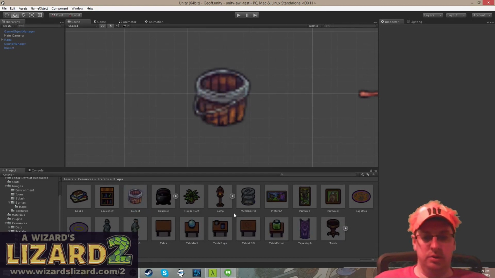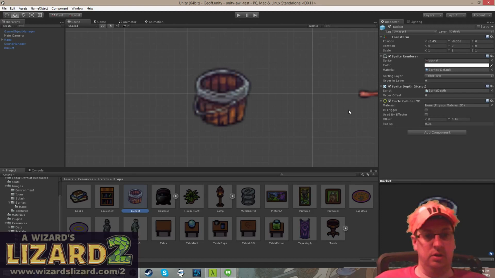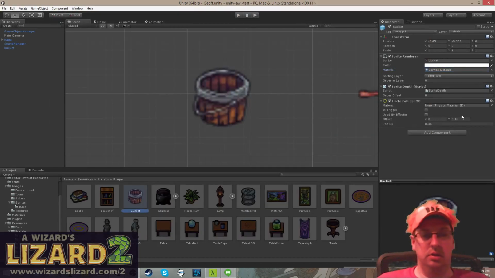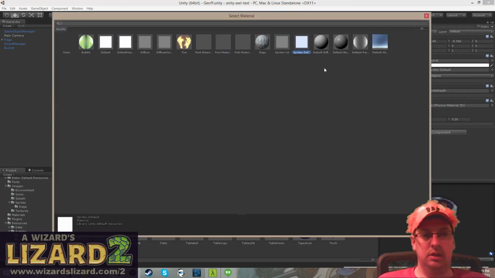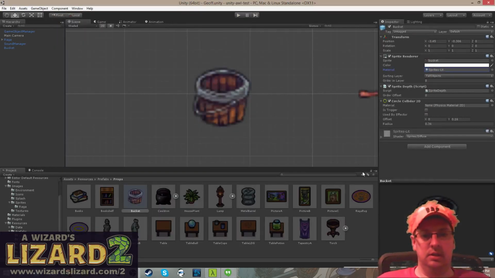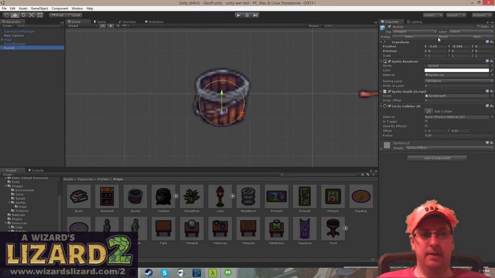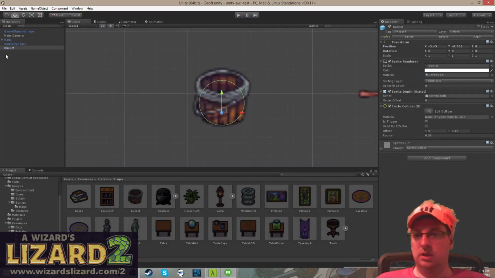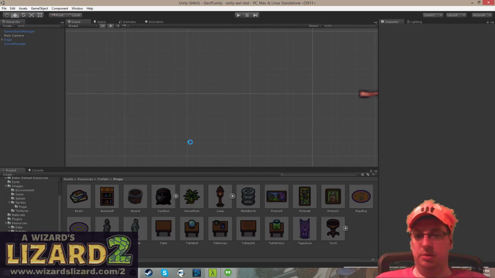Oh, the other thing we want to do is you can also see here that the lighting is different. So for the bucket we want to set the material. We have a special material for lit sprites, and it's called sprites lit. That way, you'll see the bucket look dark by default, and then we'll revert that. In this scene, we have the lights turned all the way up, just because it's easier to see what's going on. Oops. And then we can get rid of this guy, since we already have that prefab.